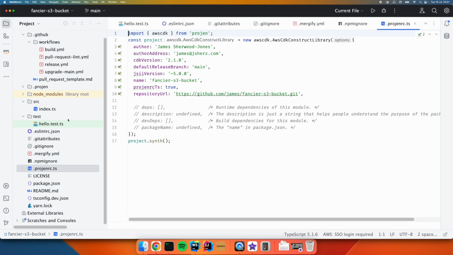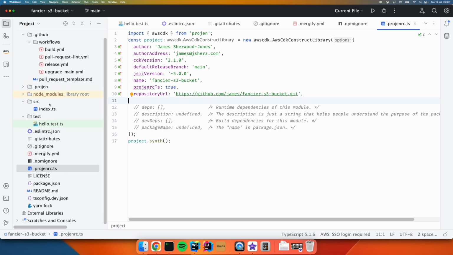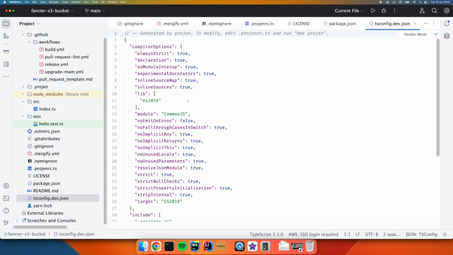And here is the meat and potatoes of it. Here's the file that you give your configuration options to, and then will be used to produce all of the rest of the repo. Obviously not your source code of your constructs, but all the settings and the CI workflows and other bits and pieces. So you can change the things in here, run projen, and then you can tell from the synth command here, they're borrowing a lot from the CDK world, and it will spit out options set for various bits and pieces.